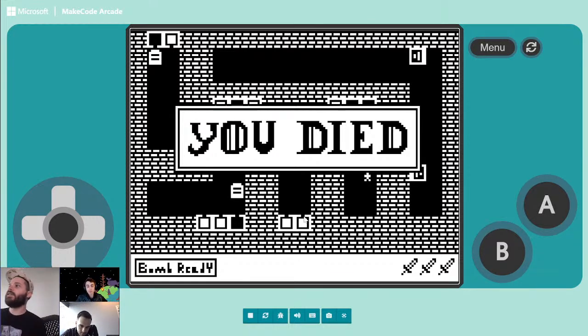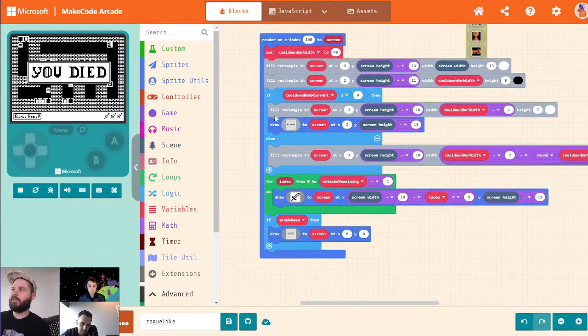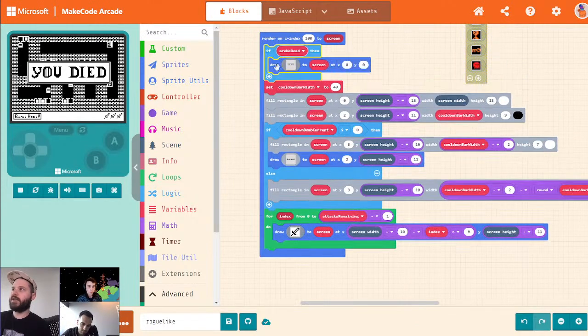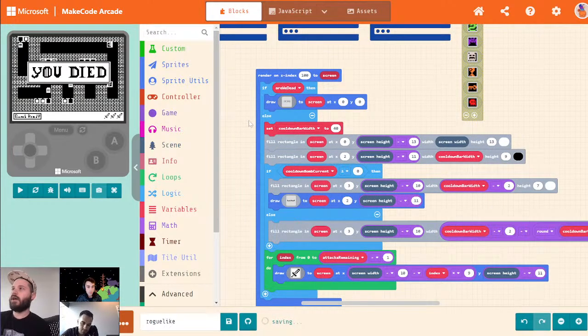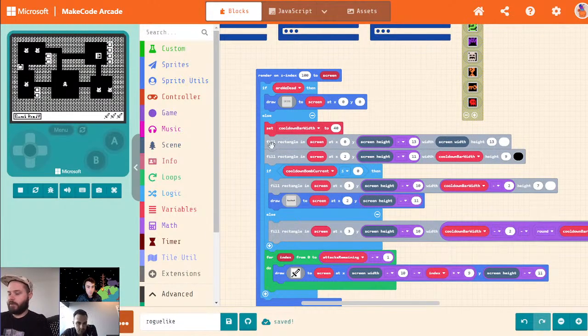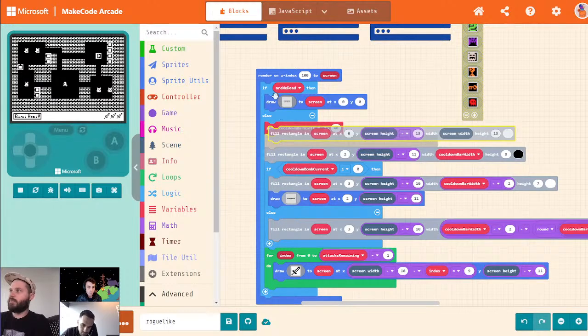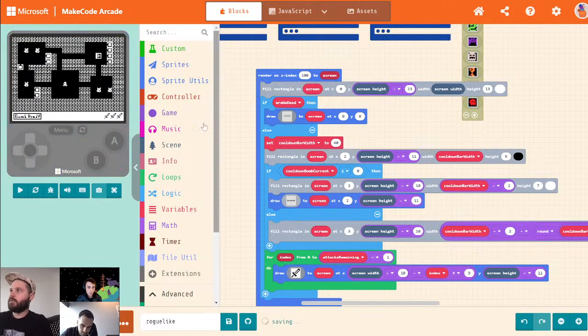So that's nice. We need to put in that text that I was mentioning, which is press A to restart. And I think what we could actually do is clear out this bottom guy and we'll just put the text down here. So we're already inside of that function. So we're just gonna put this up at the top, put all the rest of this inside of an else. And now, except for the fill rectangle, grab this bit, put that up there.